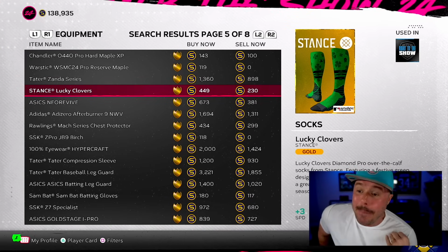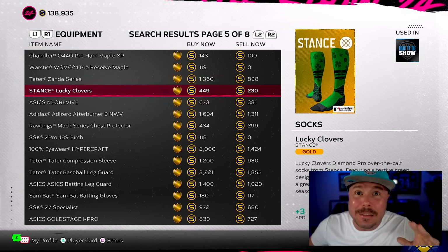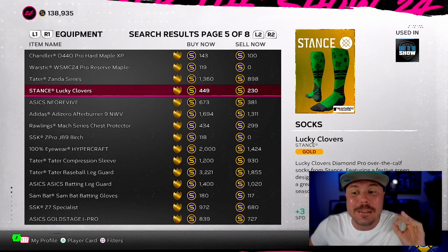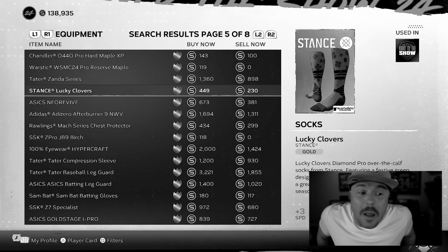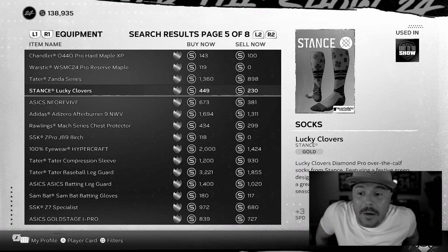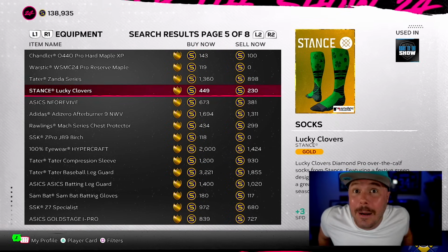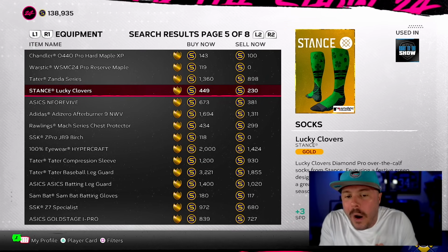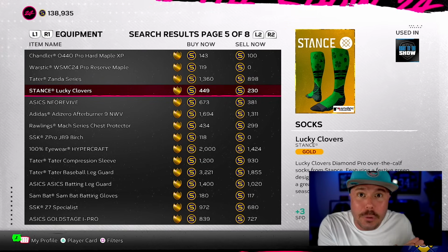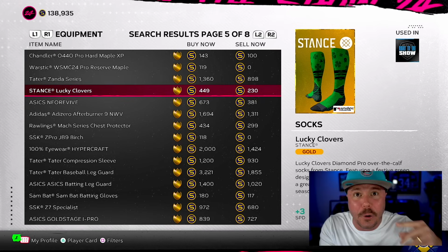Luckily for me, your boy jumped on it right away. I bought over 100 of these socks for 100 stubs. And then I started selling them to little Timmy, who wanted to put the lucky clovers on his Road to the Show player so he could run faster, steal bases, and get thrown out at second. And they were buying them for over 2,000 stubs. So I was investing 100 stubs, and I was getting 2,000 back in return. And it was just rinse and repeat over and over again.